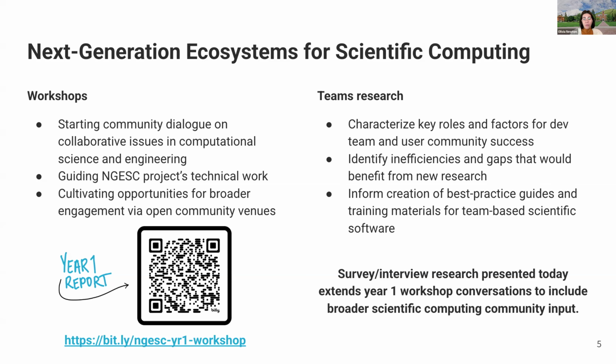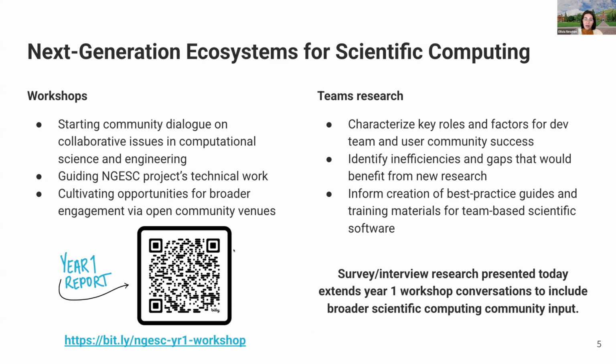With respect to broader engagement, we're considering activities like birds of a feather submissions to conferences and exploring community venues such as the Trillion Parameter Consortium. I'm going to take this opportunity to shamelessly plug the report from year one of the workshop series, which you can access with the QR code or the bit.ly link on this slide. So please do check that out.